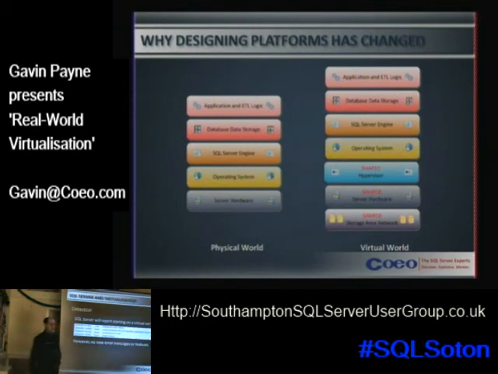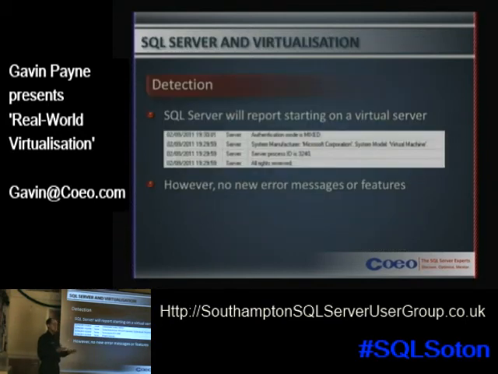So SQL Server and virtualization. I guess the slides up until now have all just been about generic virtualization. There's a reason for that, because SQL Server doesn't really behave very differently when it's virtualized. Most applications don't. Most applications, all they ever need is CPU, memory, and storage. As long as you give them enough of that, as long as you give it in a performant way, they will operate. SQL Server is no different when that's running on virtual rather than physical.